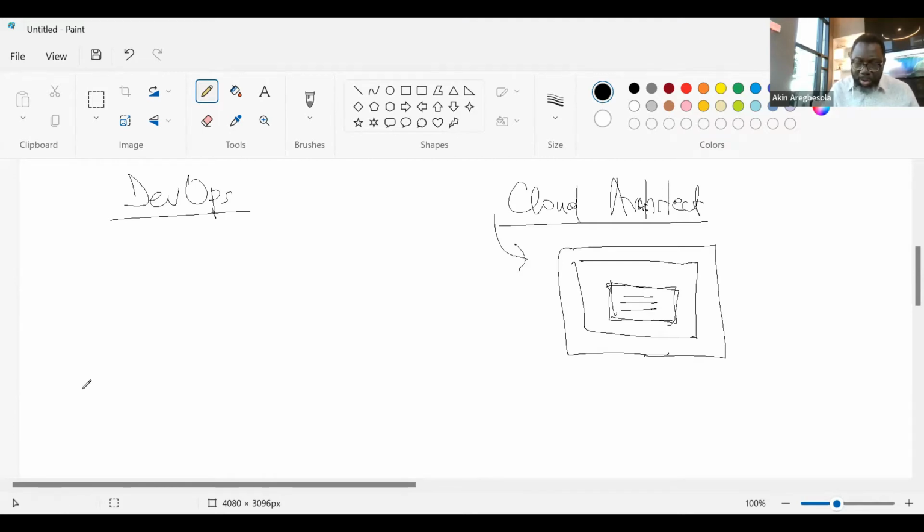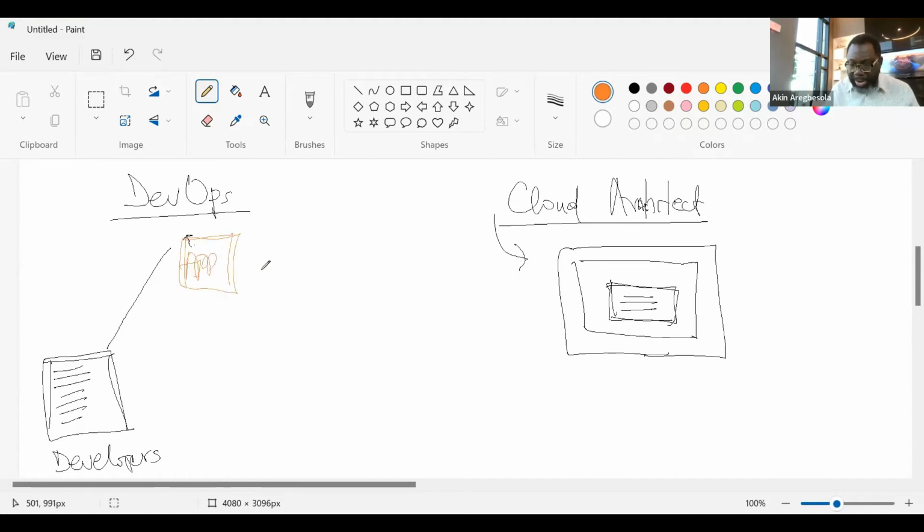In DevOps, another department of IT is going to write the application. It's going to write the codes. You write codes maybe in Java or in Python, in any programming language. This is your role. When developers write code, you as DevOps engineer, you will take those codes and you will build the codes into application. And then you would now deploy this application into the infrastructure that the cloud solutions architect designed, built, architected earlier. So your app is going to run inside here. So this is the place of DevOps.